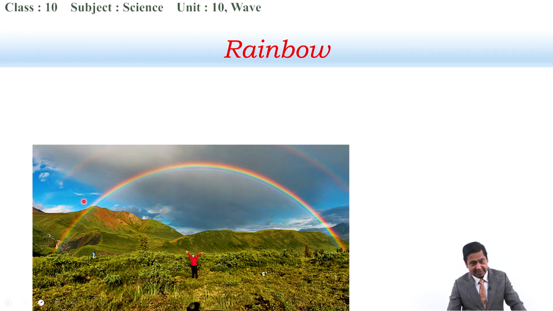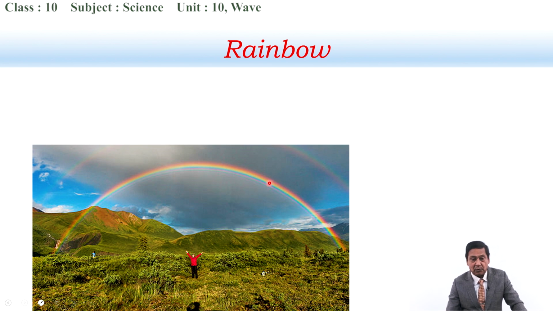Okay, now I want to tell you about the rainbow. Rainbow is actually one of the effects of dispersion of light. I want to show it with a diagram. Look at this rainbow. A man is very happy sitting in front of the rainbow in the middle. And have you noticed this? Here we have one rainbow, and just behind this at a little more height there is another rainbow also. This is another rainbow which is faint in color. Its color is faint, but this is a distinct rainbow, isn't it?